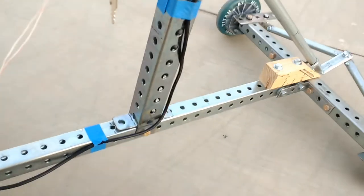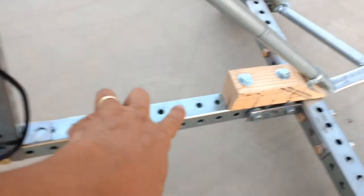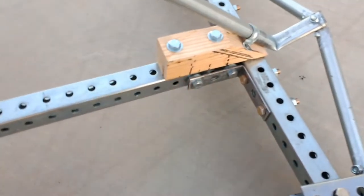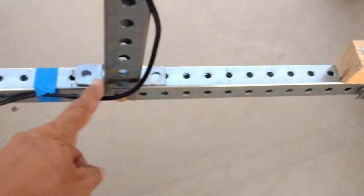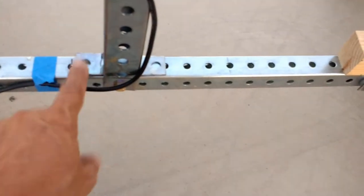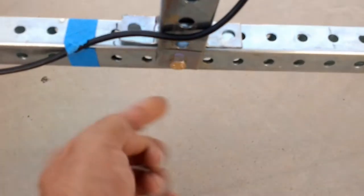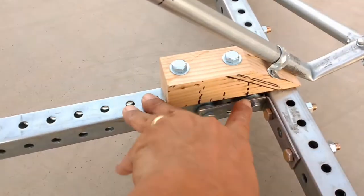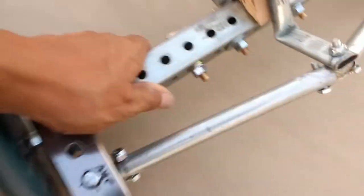These telescopic tubings come in 30 inches. Unfortunately, they don't make brackets to fit this 1-inch center line to center line increments here, and that's the reason why I had to make my own brackets. I had to basically fold this, and that's why you don't see this matching here. I could have cut a little bit higher, but then this would have had a gap here, so I just cut it enough that it would allow me to do this connection, bolting directly in center line with these other holes. That's the only bad thing about these telescopic square tubing: they don't make brackets that fit the 1-inch increments in hole distance center line to center line.